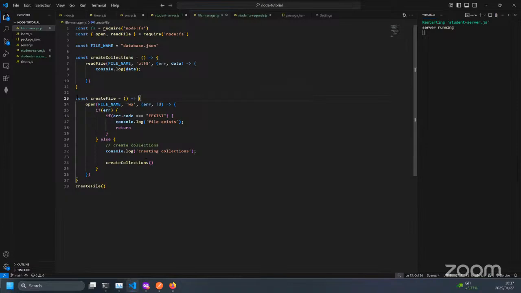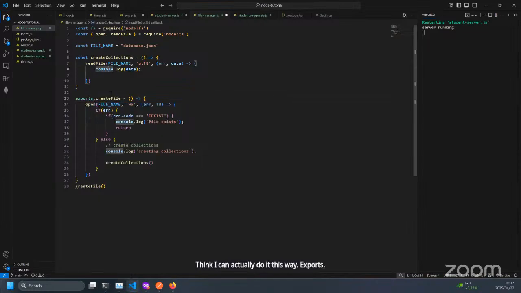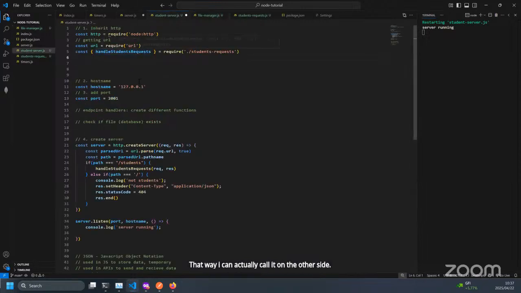I think I can actually do it this way instead. Export start create file. That way I can actually call it on the other side. So create file, student server. We are going to have that, and then create file.